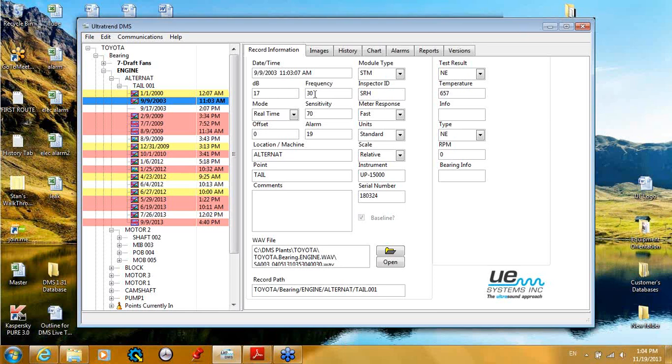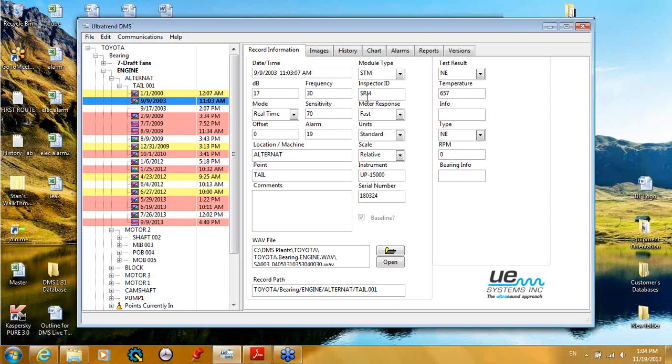Over time, if you start looking at our line chart, which I'm going to go over a little bit later on, if you see a discrepancy, most people will look at the frequency first because when you change the frequency, you're affecting the dB values. If we start off with 30 kilohertz and we ended up with 17 dBs, for instance, and Joe Schmo went out there and recorded the same point at 40 kilohertz, his dB value will be different, and we can see that in our line chart, and we can see the discrepancy. We can look back into this record information and see where the discrepancy is, okay?